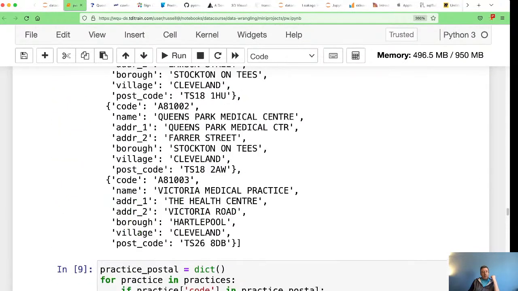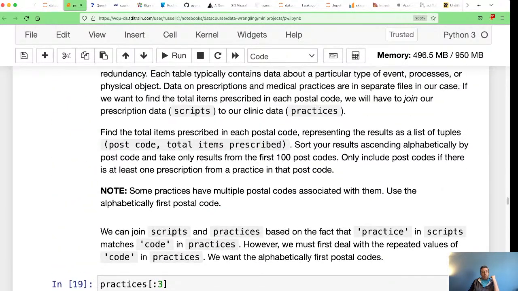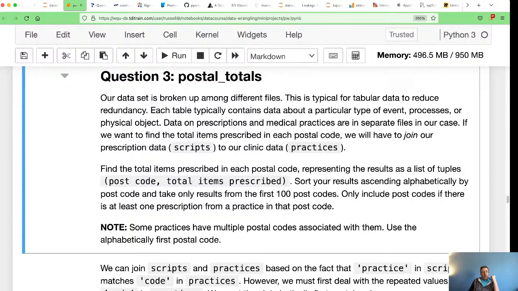We're nearly there. So I have a list of tuples of the form postcode, total items prescribed. I want to sort my results ascending alphabetically by postcode. Fine, Python can do that for me. Take only results from the first 100 postcodes. Easy to do, right? I essentially just truncate my list.